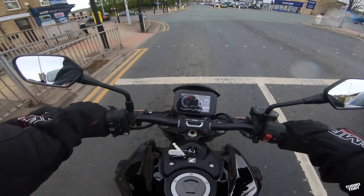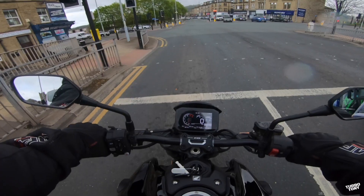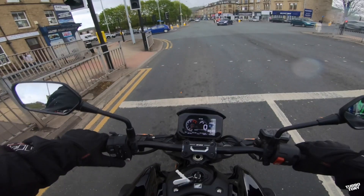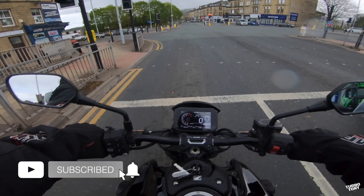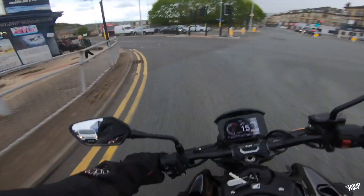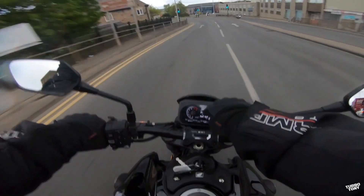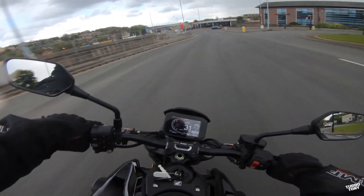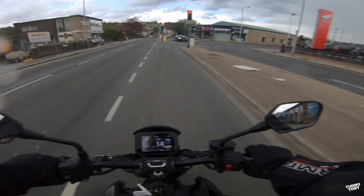It could do with a few bits — bar-end mirrors, a bit of a front screen. Otherwise absolutely great bike. The daytime running lights do double as indicators — when you click the indicator on they change, and then once you click it off it goes back to daytime running lights. A little bit weird using daytime running lights as indicators. I've heard as well that if you do emergency braking, it automatically throws the hazards on — I couldn't test that out today. One of the biggest points — there is an app that does sat-nav on the front screen. Unfortunately, the app is not for iPhone, it's only for Android users, which for me is a massive no-no. But other than that, everything else on the bike I absolutely love.